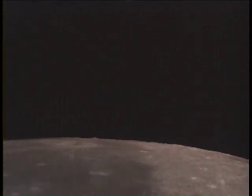Ryan, this is Houston. We want battery 3 off now. Roger. To put a little more load on the ascent batteries. Roger, battery 3 is off. Roger.